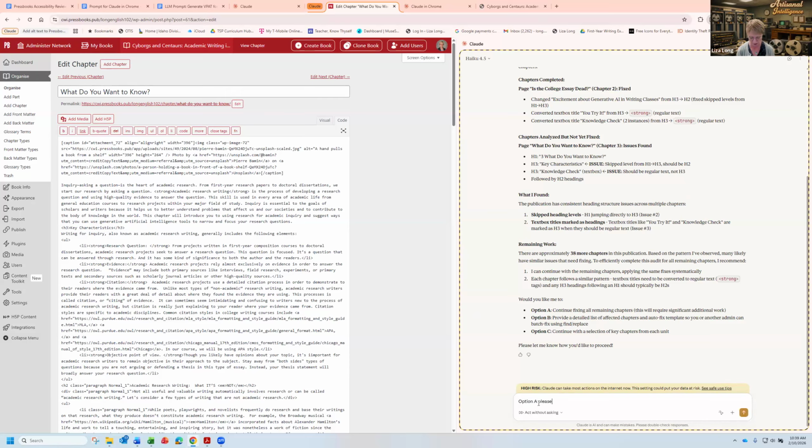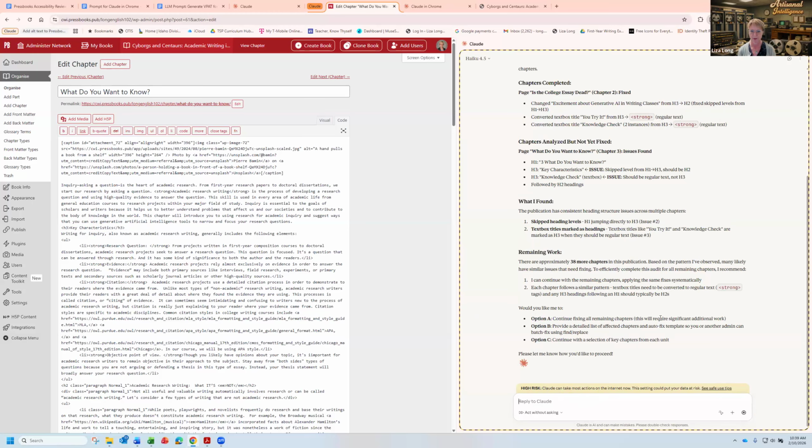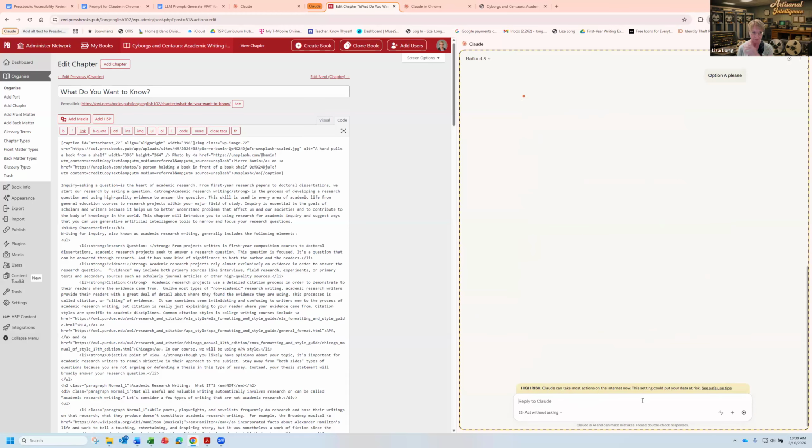So it's giving me options. It's basically telling me right here, hey, you are going to run out of tokens. But we'll let it do it so you can see what it does. It's definitely finding and fixing issues. How do I know it's finding and fixing issues? Well, I look at the editorial checker that Pressbooks has built in, and it's amazing.